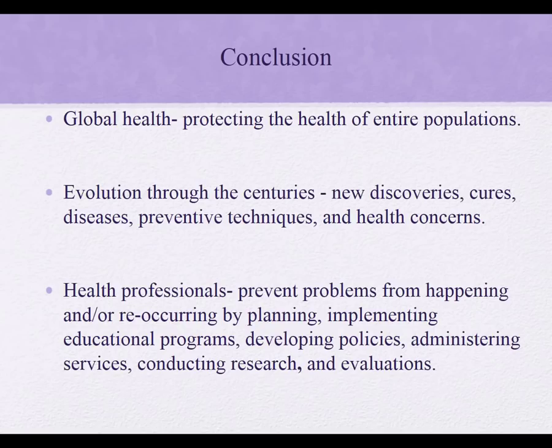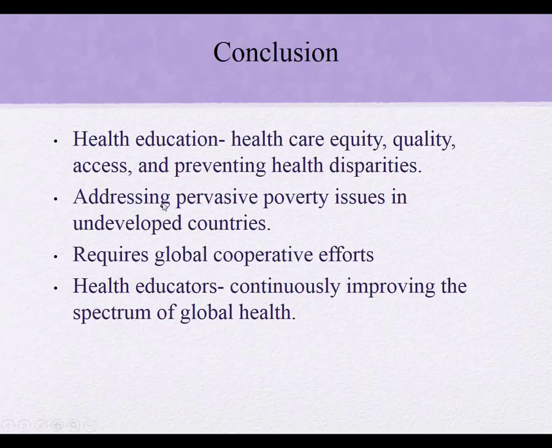Okay, so in conclusion, look over what global health is, and understand the evolution through the centuries. Know that things they invented in the 1700s or 1800s we're still using. Some of the health concerns are still the same, some of them have passed. Understand what health professionals do. Okay. Again, health education, this was a lot from last week. Think about poverty and how global cooperation affects everything, and what is the role of the health educators in doing that?